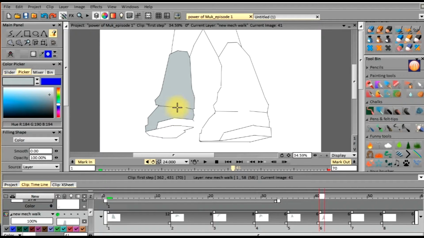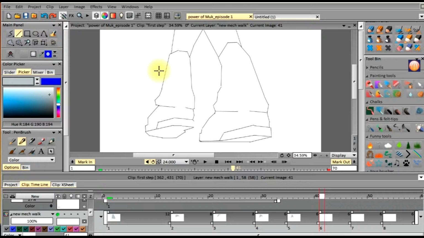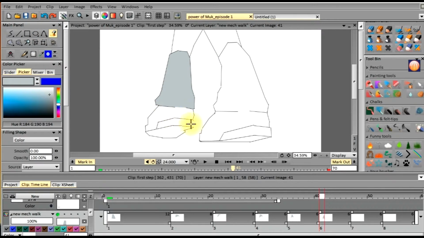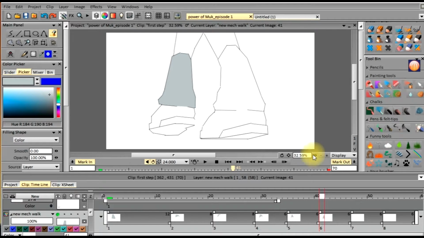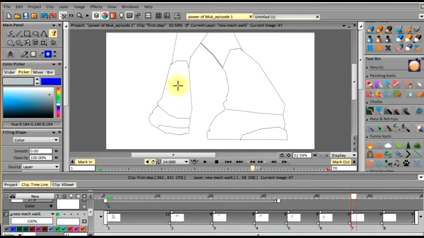And see, this one has too big of a gap here. So all we have to do is take the line tool, keep the same color, and take that gap and close it, and then go back to our flood fill tool and flood it. And as you can see, the line disappeared because it's the same color as we're filling in, which is fine. It gives more of an illusion for the Toon Shader.